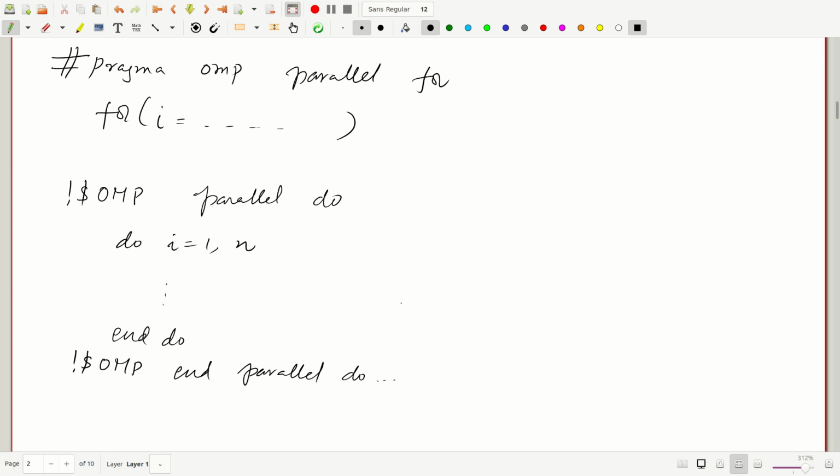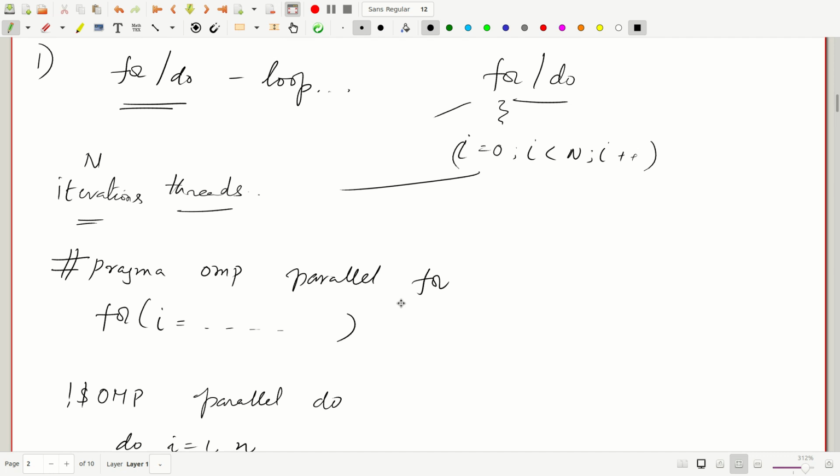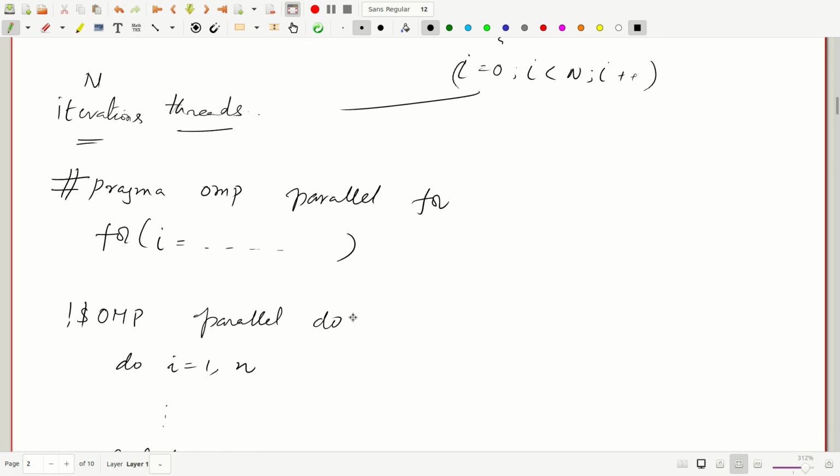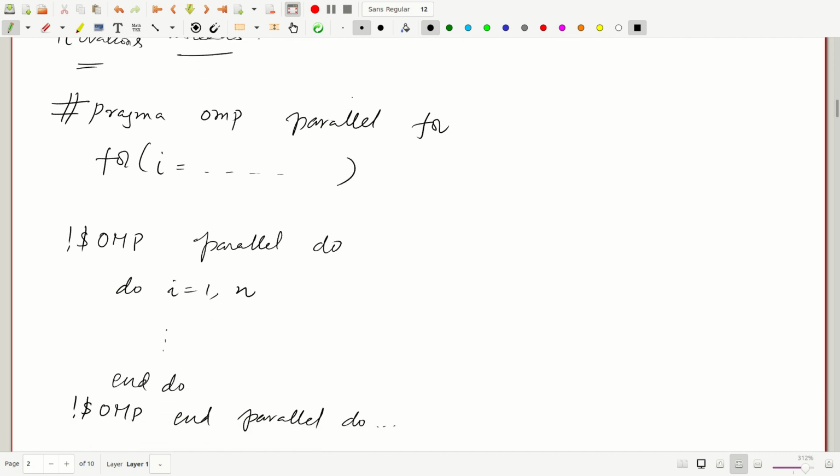Now there is one more work sharing construct that we would like to study, but before that I would like to draw your attention to the constructs we have studied already. We said pragma OMP parallel for and exclamation dollar OMP parallel do.